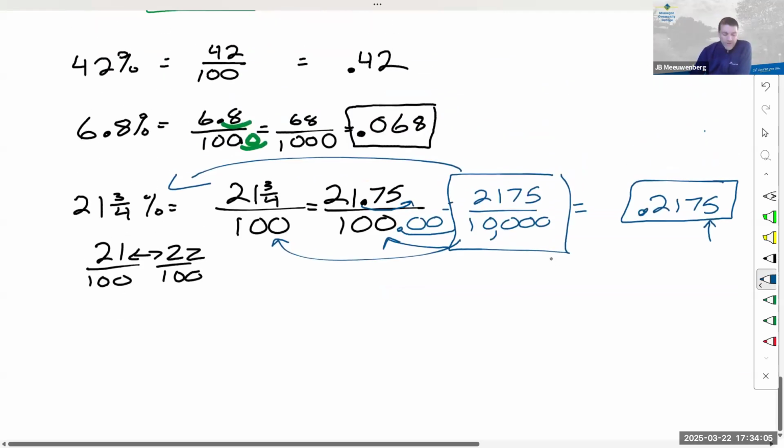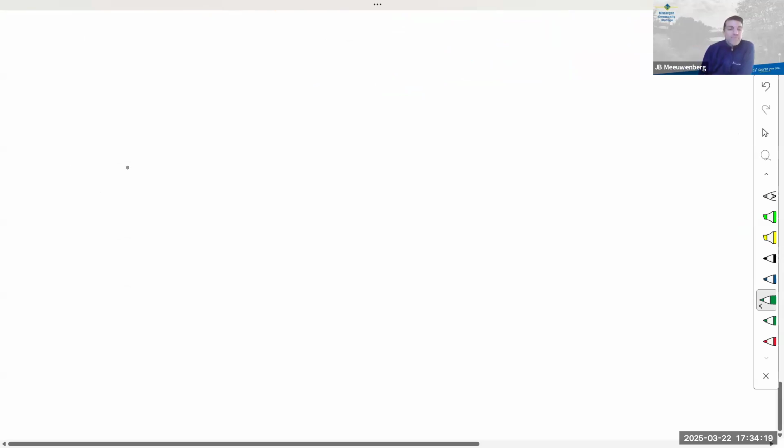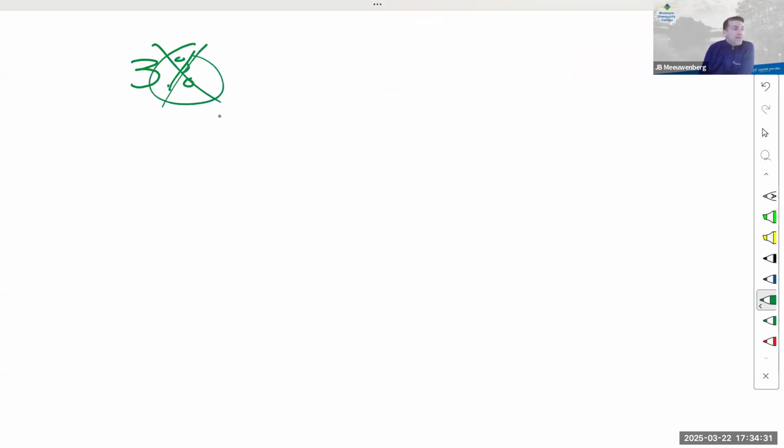Now, I took the long way on all of those. There's always some rules that we can follow with these. It's, of course, more important that we know the why and can work the process, or at least understand the process. But anytime we want to take a percent and change it to a fraction, we essentially just drop the percent sign and put over 100. That's all we do. Again, you can simplify things, but that is the process.